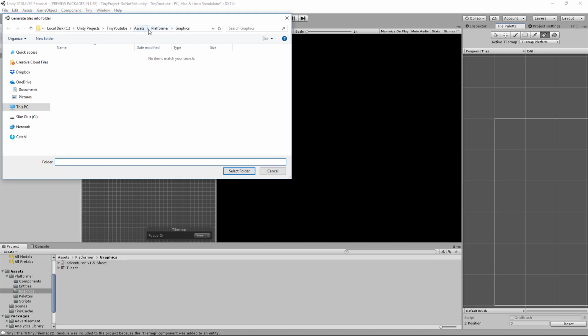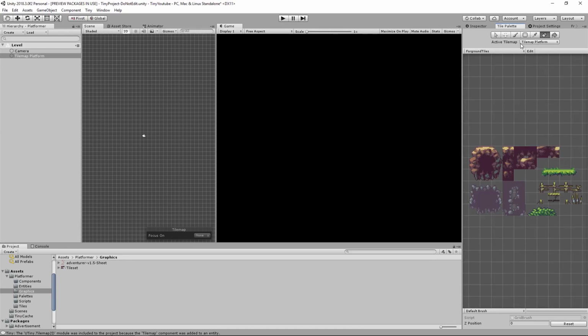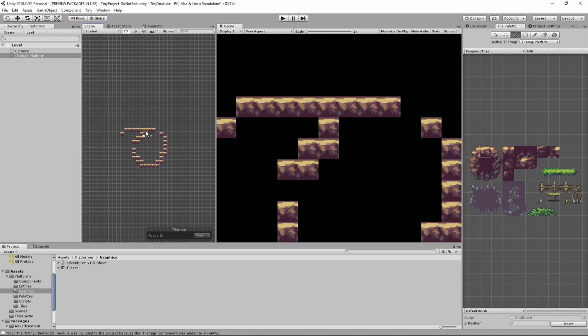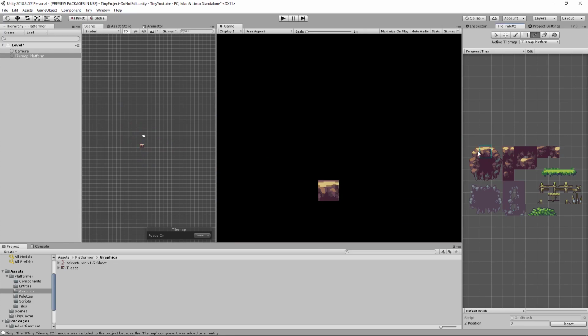then go to your platform, create a new folder, call it tiles, select that tiles folder, wait for Unity to create the tiles with all of your tile assets. In normal Unity it seems to run a lot faster, but in Unity Tiny it seems to go pretty slow. Once your tiles are created, you can go ahead and select whatever tile you want and draw it straight onto the scene. But, of course, we don't want to manually click on every single tile, placing them one at a time. That's time consuming and more work than what we should have to do.